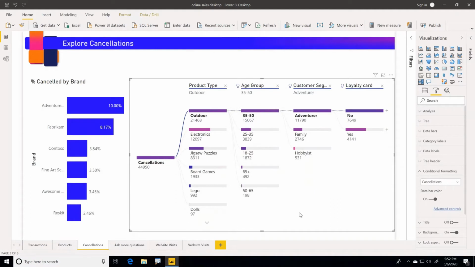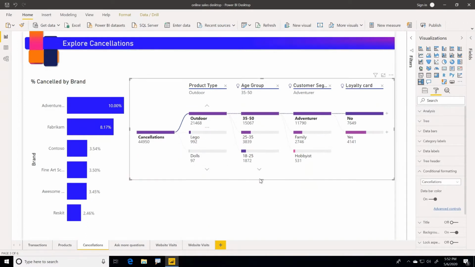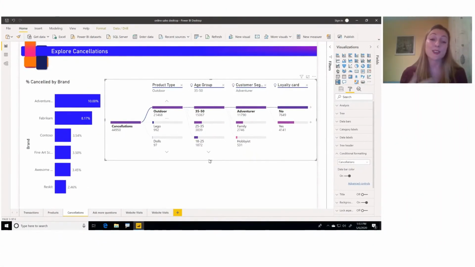Now imagine I want to place other visualizations on this page too. So I'm going to resize this visualization, and you're going to see as I resize this, the visual automatically snaps into place. This is because we've also added a responsive mode for the decomposition tree, which means that it's much easier to place it in compact spaces, and it's going to automatically resize to the size of the screen that I'm using at the moment. And all of these changes are coming as part of the general availability of the decomposition tree in May. So I'm really excited that later on in this month, this is going to be just generally available for everyone. It's no longer going to be a preview feature.